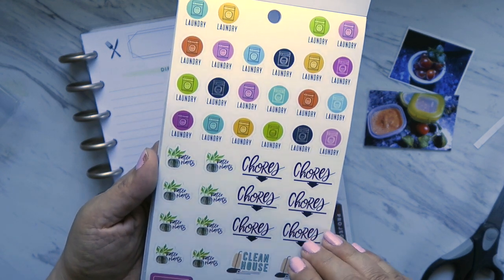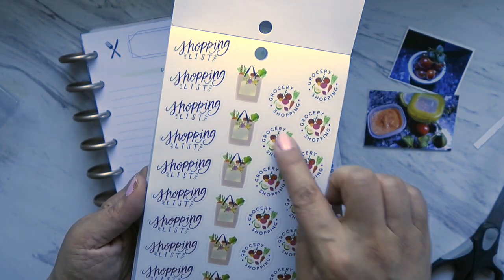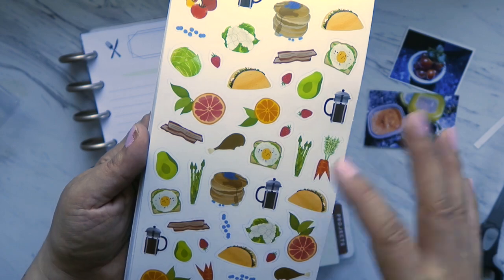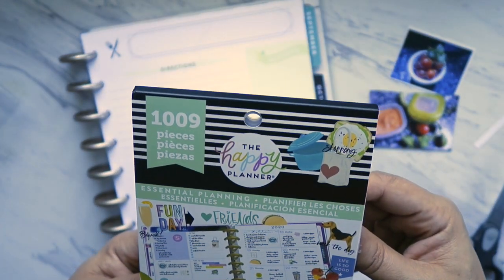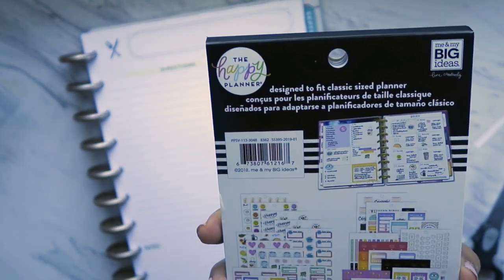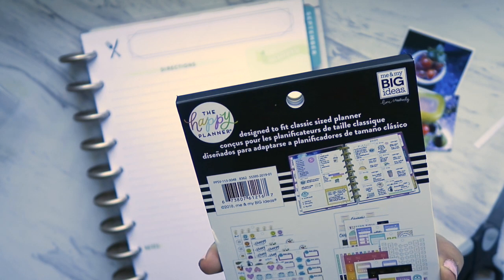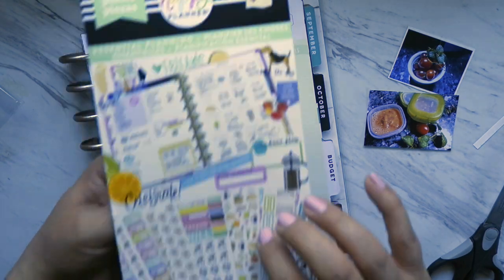I love how I found here house cleaning, plants, shopping, and another kind of shopping list. So it has so much potential, and I love that it also has this. It's a combination of so many things in this one. Which one is this one? It has to have a name, right? Plan Happy Life. And this is no name. Essential Plannings. That's the name.